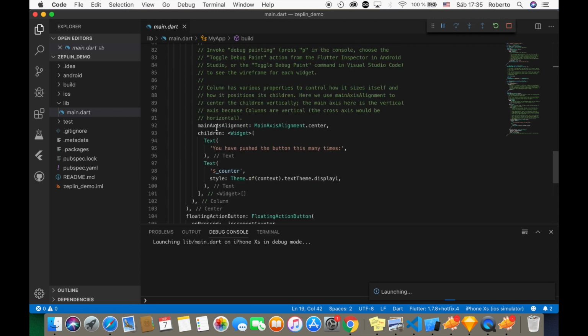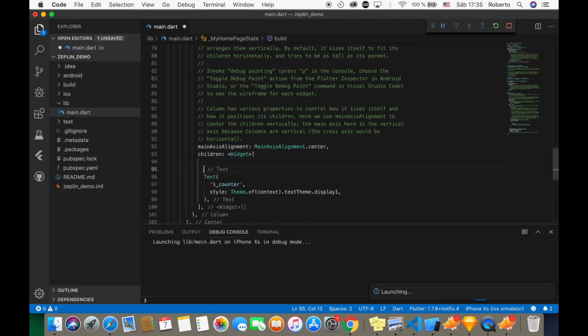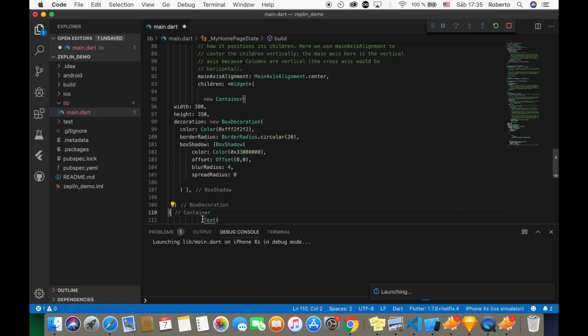I will remove this text from within the column, and I will paste the new container.